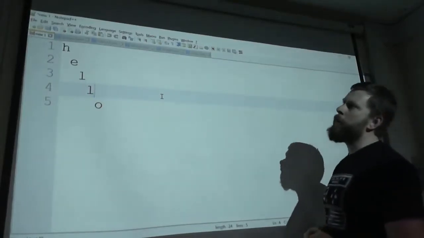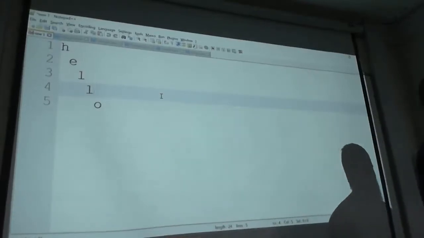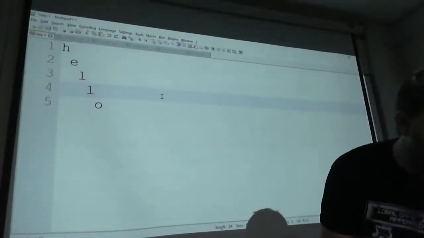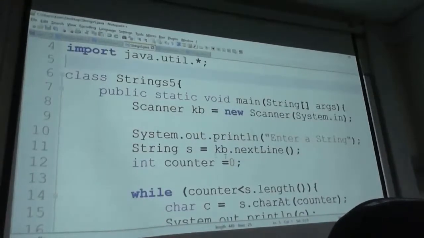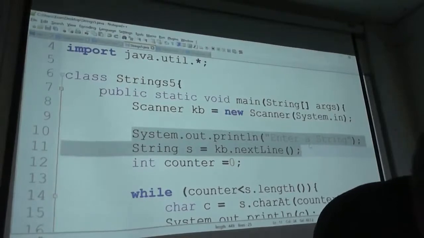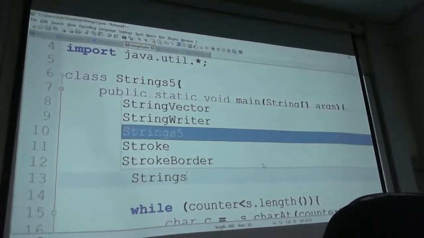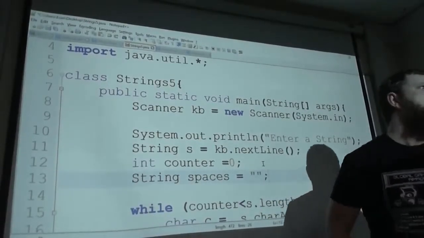So what I'm going to do is create a new string, spaces, and that will start as an empty string. Inside strings 5, I created my string S there, that's the user input. I have my counter here. I'm also going to create string spaces, equal to an empty string to begin with.